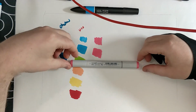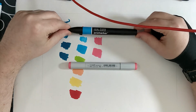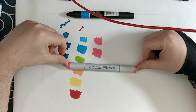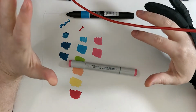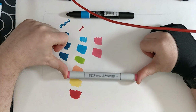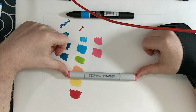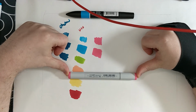So going back to the Copics, why would I recommend this over this? Well, quite frankly, these can be refilled, right? The refill cartridge for this is £8.95 and can refill this pen from anywhere from about 12 to 14 times. So let's say you end up refilling this pen every 3 months. That refill cartridge should technically, hypothetically, theoretically last you 2.5 years. See where I'm getting at?